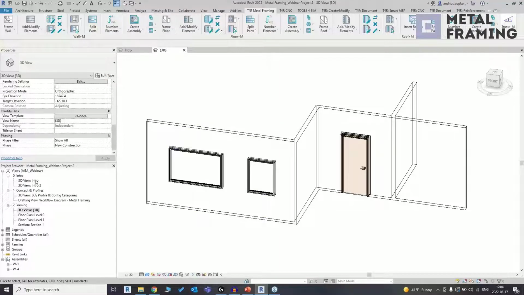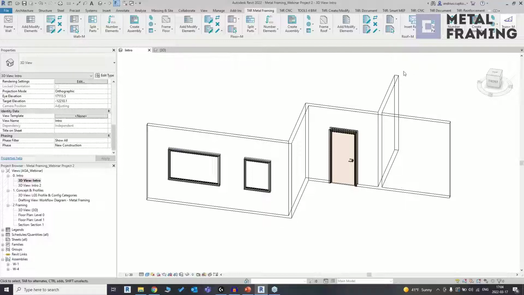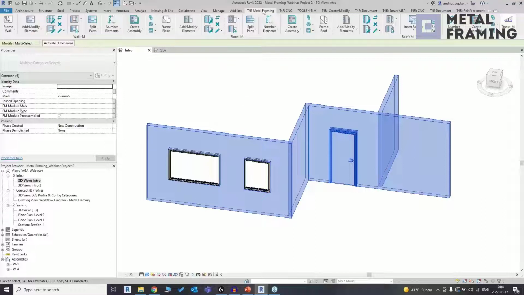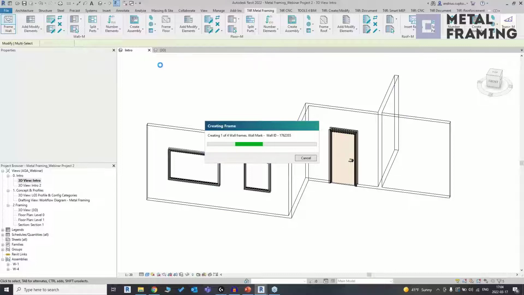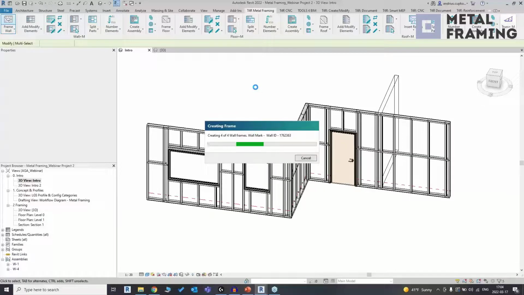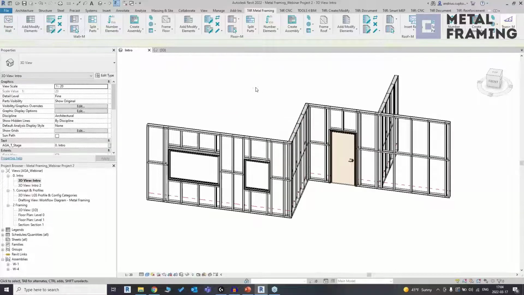For example, if we select these walls here, with just a click of one button, I can frame these walls. Now our add-on is increasing your productivity. It's minimizing mistakes, reducing waste by automatically placing framing elements in wall type layers according to predefined framing configurations.